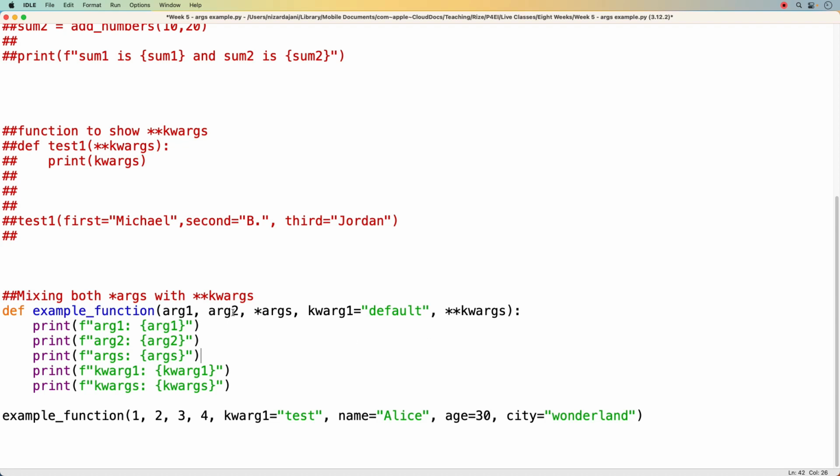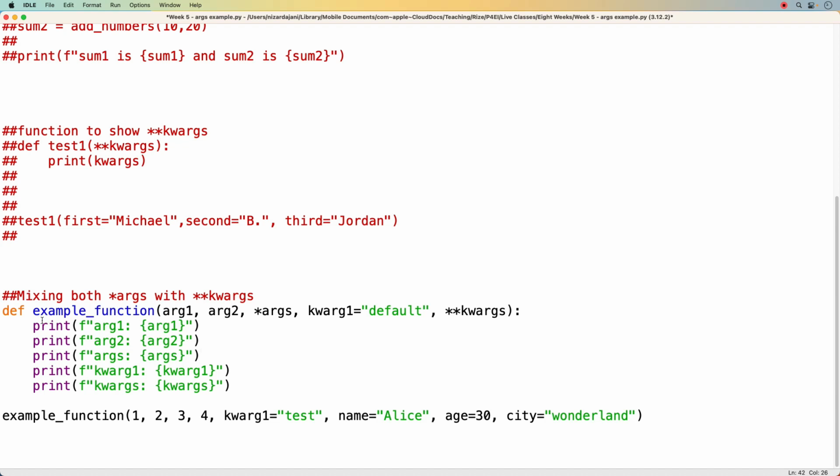So arg1 and arg2 are positional arguments. Star args are an unknown number of positional arguments. Then we have a keyword argument with a string value called default, and following that we have star kwargs, which basically tells us that we can have, again, an unknown number of keyword arguments.